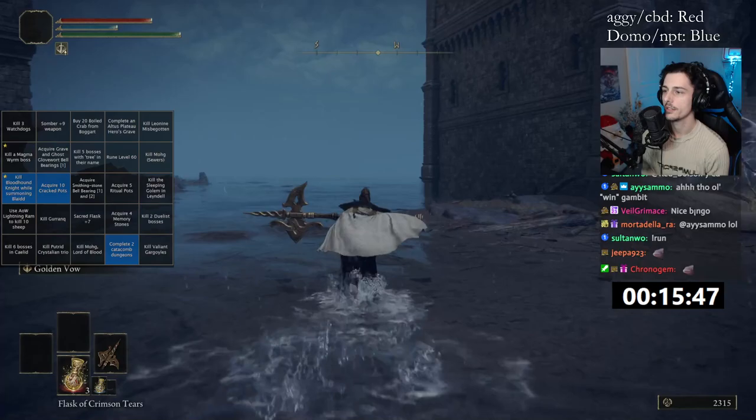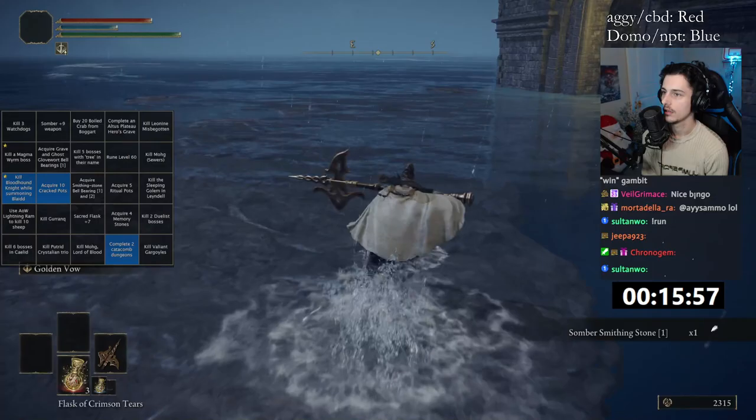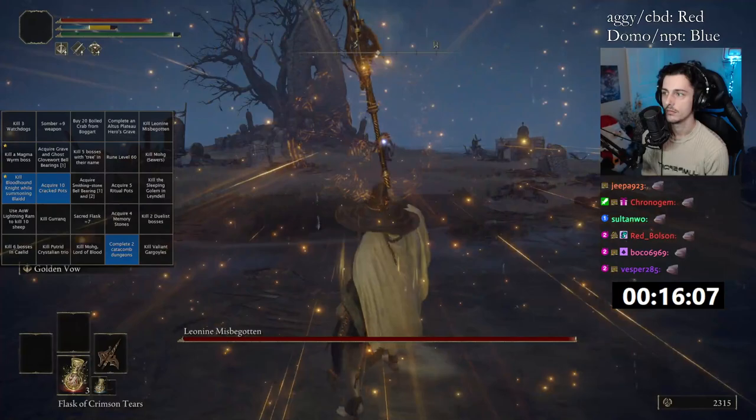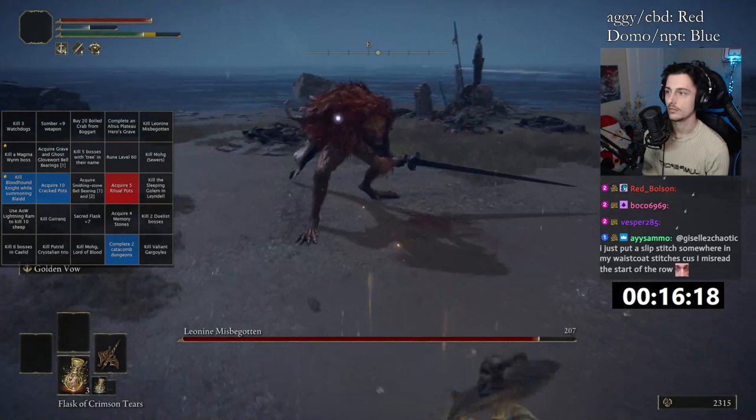Oh, should get the Somber one here. I think I'm gonna go for this somber. Screw you, Ant. Never mind. I'm gonna get a somber sister somewhere else. Maybe the fallen star view. Oh, they got ritual pots. That's fine. Okay.